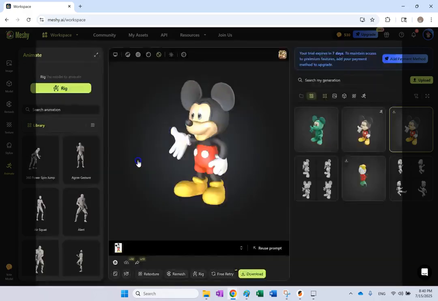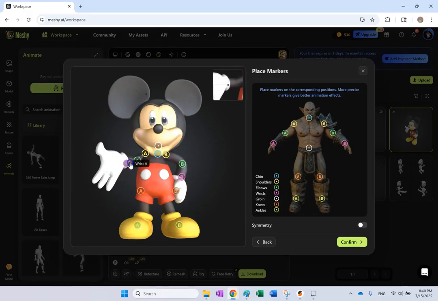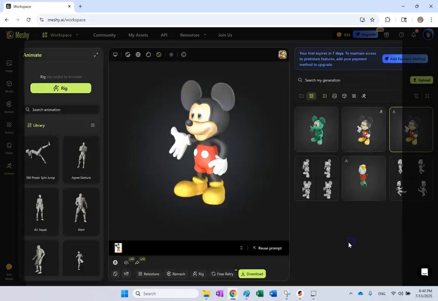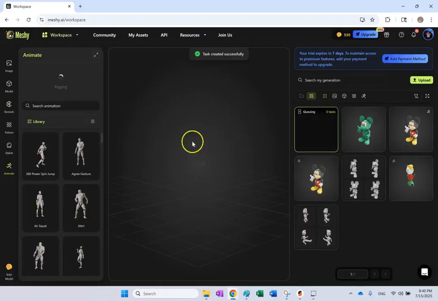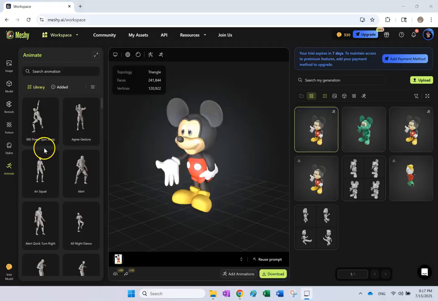Once you have those, you need this one to go in the joint at the waist. Then you need the knees, and then you need the ankles. Confirm that, and then it starts creating the animation.